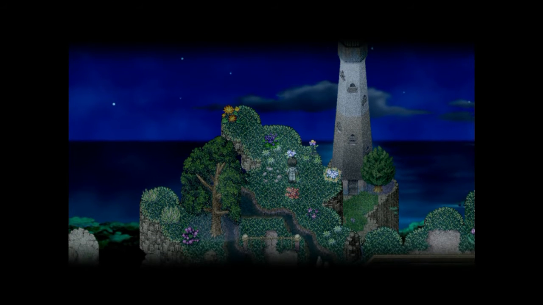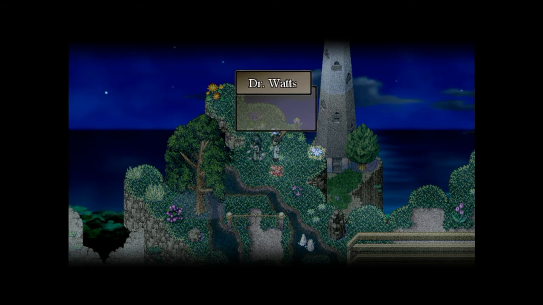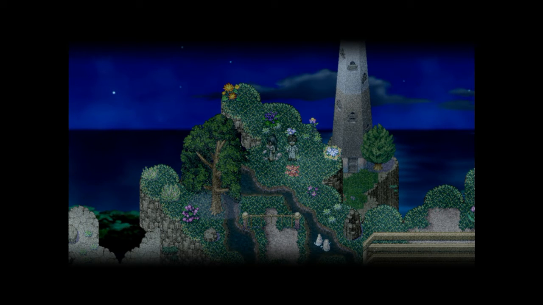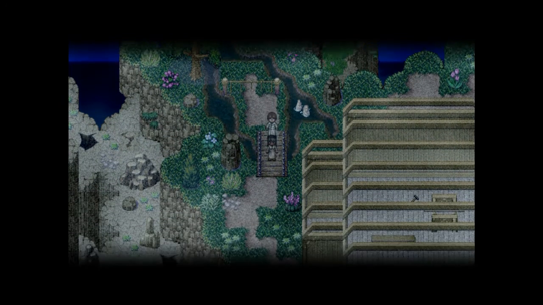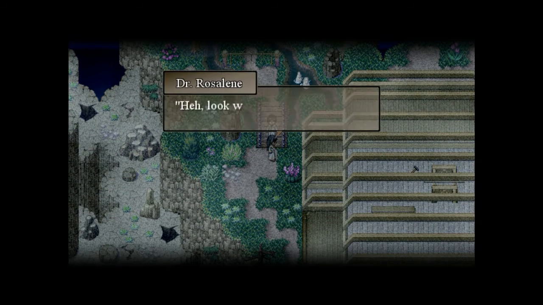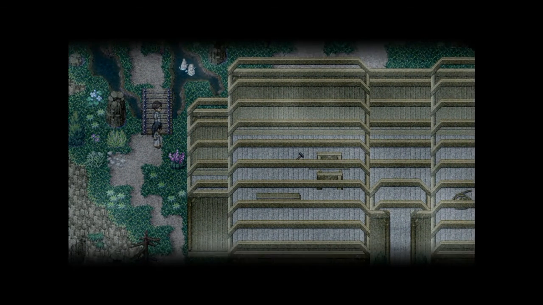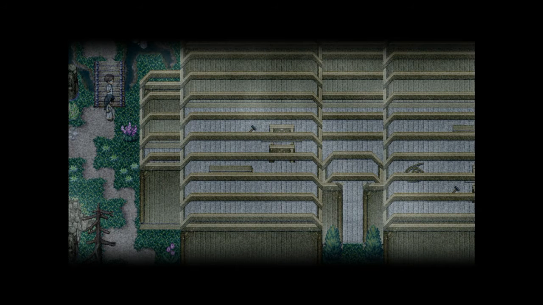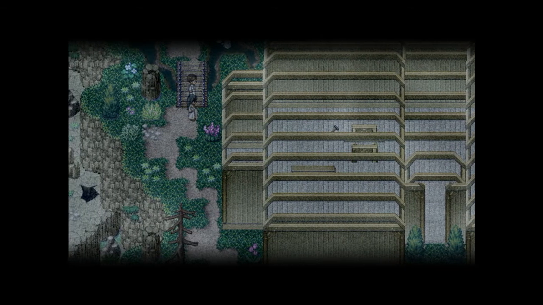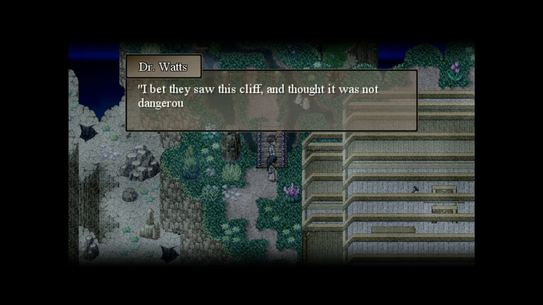Wonder how far back we have to go before Act 2 is triggered. Finally. Huh, look what we have here. Bet they saw this cliff and thought it was not dangerous enough without people living on it.